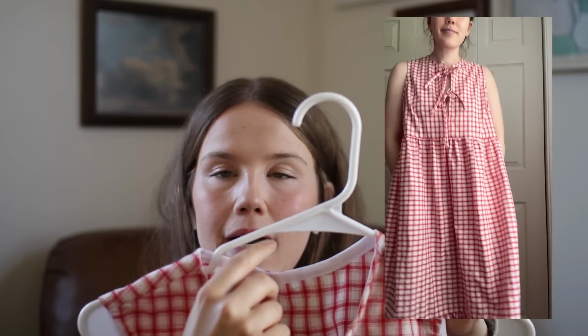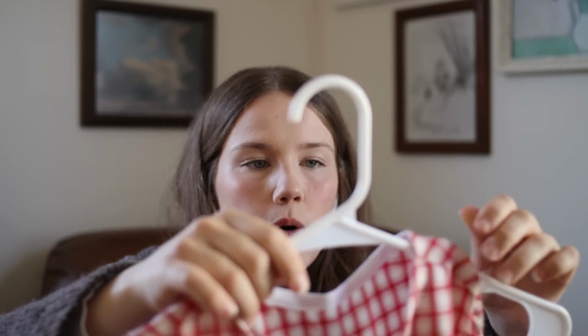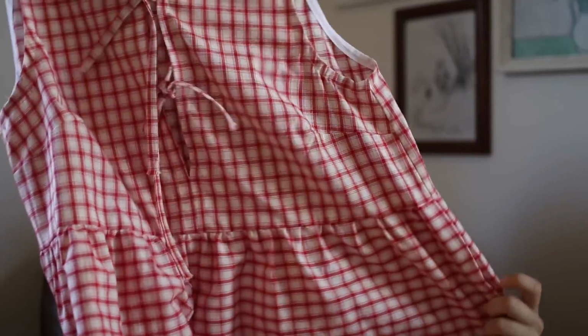The only change I made from the pattern is that I just used bias tape for the bias binding around the neck and the arms, because I didn't cut the fabric out on the bias originally, and I hate making bias tape. When I realized I had cut it out wrong, I didn't want to re-cut bias binding, so I just used some bias tape that I had in my stash, and it worked just fine.